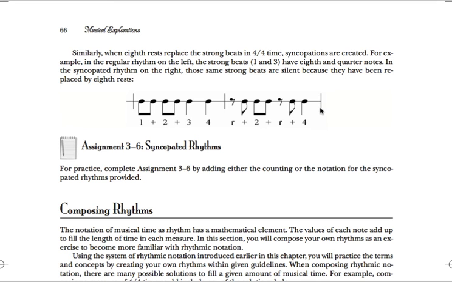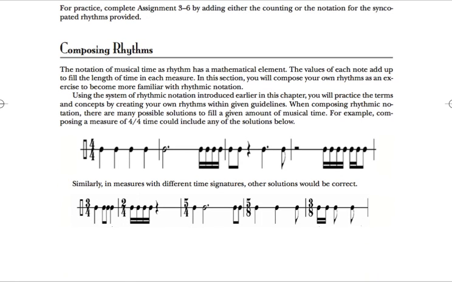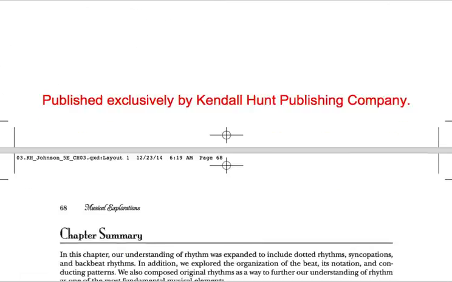Here's another example. If we have a rest on the numbered beats, frequently it sounds syncopated. This example starts with the straight rhythm, 1 and 2 and 3, 4. The syncopated rhythm is and 2 and 4. And we cannot hear beat 1 and beat 3 because they're replaced by eighth rests. Again, it's 1 and 2 and 3, 4 versus and 2 and 4. Those are both syncopated rhythms. We can compose rhythms by using notes and rests to simply fill in the length of the measures.